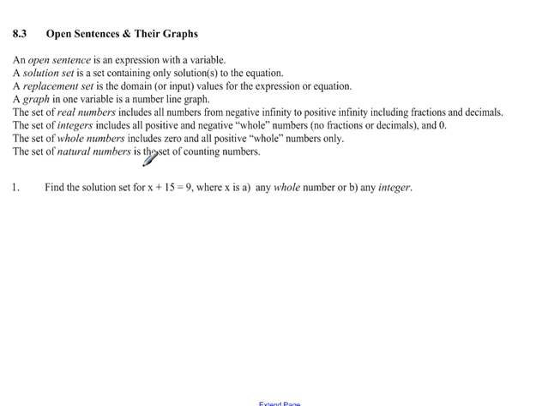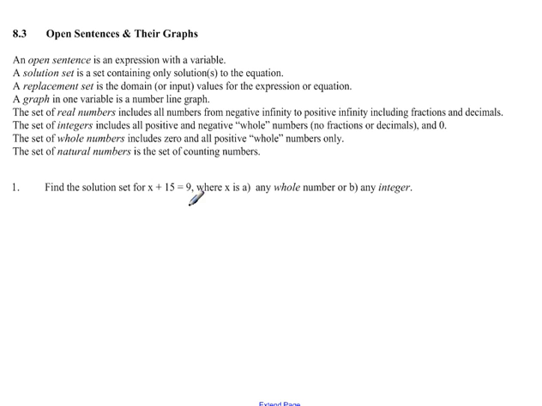For this particular test, we're only going to be dealing with number line graphs. In the next test, we'll deal with coordinate plane graphs. Remember your sets of integers, and I've told you your different sets of numbers. Real numbers, that's everything. Fractions, decimals, positives, negatives, zero. Integers, they're positive, negative, and zero, but no fractions or decimals. Whole numbers, notice the zero is in the name, so zero and the positive whole numbers only. No decimals, no fractions, no negatives. And natural numbers is the set of counting numbers, so that starts at 1. So no zero, no fraction, no decimal, and no negatives.